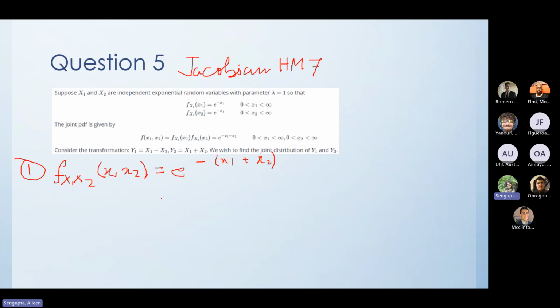Anyway, so now what we have out here with us is 2 expressions. We have something in x and we have something in y. So what we are trying to do is to convert from this x domain to this y domain. Okay. So now out here we have x1, x2. And here we have y1 and y2, okay? It's very simple, actually. It kind of looks complicated because some of us might get confused with what we are doing out here and why we're trying to solve this problem. But it's actually very simple.